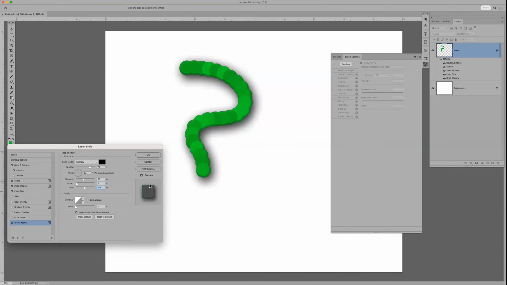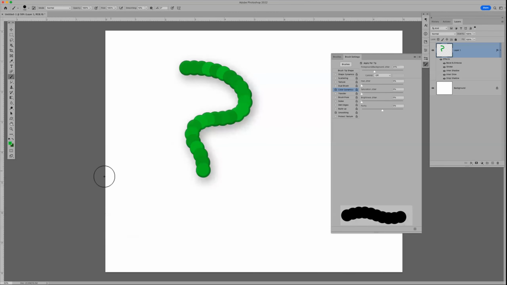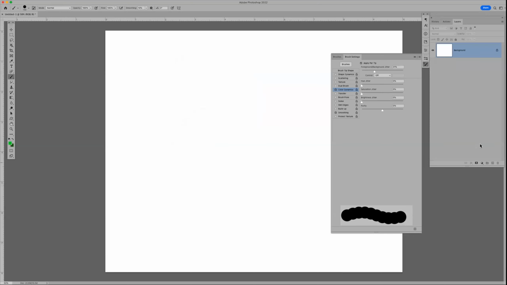Size up. Move him down just a little bit more. He should be moving with my mouse, but he's not moving for some reason. And drop the opacity down so he looks like he's standing out there. Just playing around, having fun with it, doing what weird people do on the computer all day long. So we'll get rid of that.